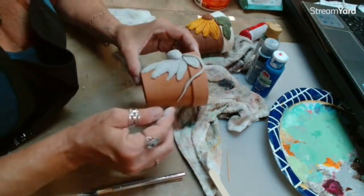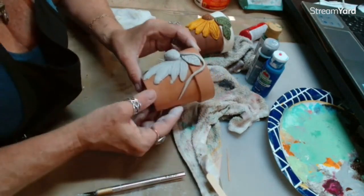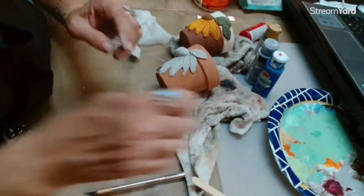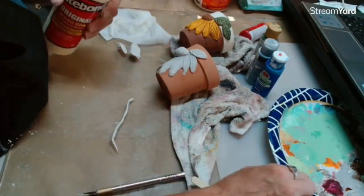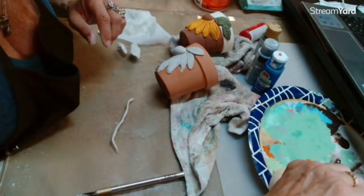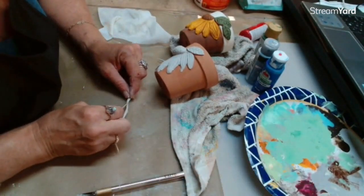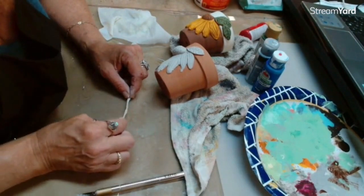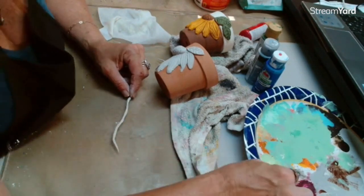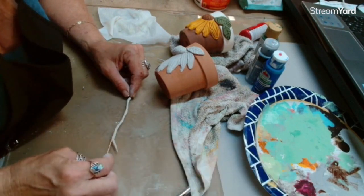Okay, and actually you do want to probably take your toothpick, and I would, at this point, take your toothpick and put a little bit of paint on your plate or something like that, and then just take your toothpick and go along like that. You need to have some of this on here, guys. This is a little bit on the small, tedious side, but it's kind of cool to have the veins on there. It gives a nice effect.